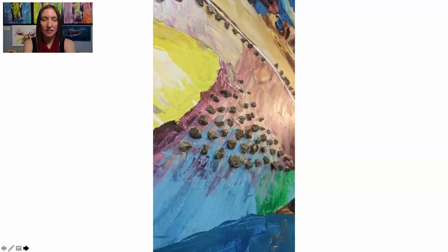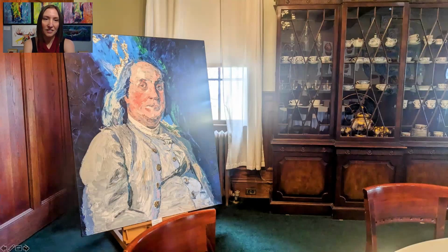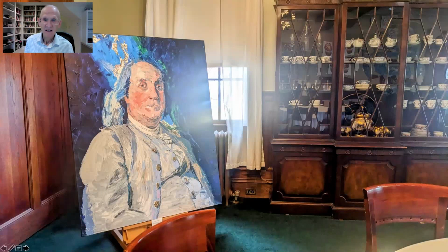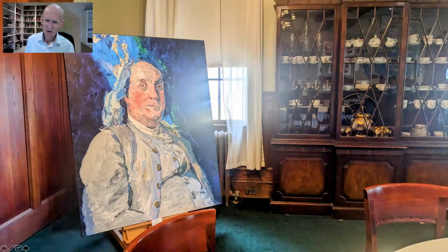And a little shot of the codfish. And we didn't hear about famous Bostonian Ben Franklin. Yes, this is my portrait of Ben Franklin. Really an homage to him; he's kind of a Renaissance kind of guy, but he's the state inventor. I put rock behind him in the light and on his buttons, and I did a flash behind him as an homage to his invention of the lightning rod, and his thoughts on ideas and inventing flowing through him. So many things: fire department, library. An incredible individual.